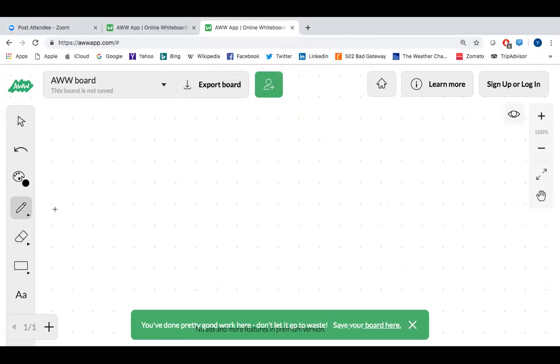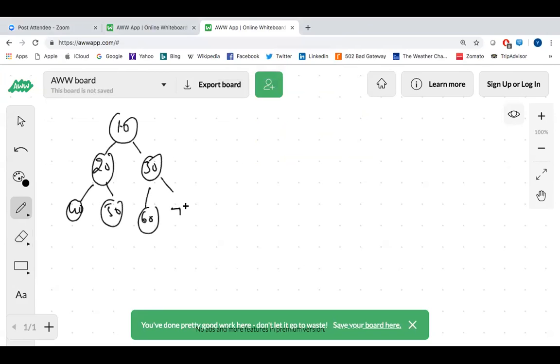Okay, so let's take the first traversal, which is the pre-order traversal. I'll take the same example: 10, 20, 30, 40, 50, 60, and then 70. So we know what the output should be in case of pre-order. I should process the root first, correct?